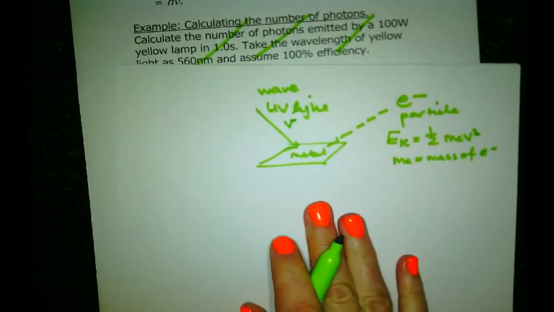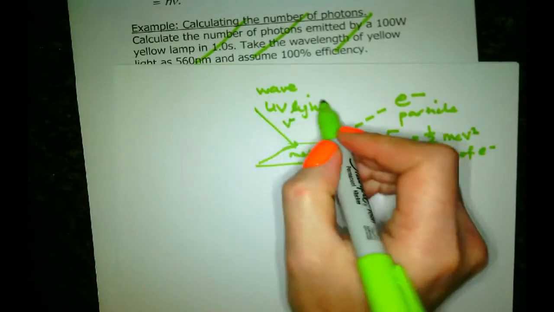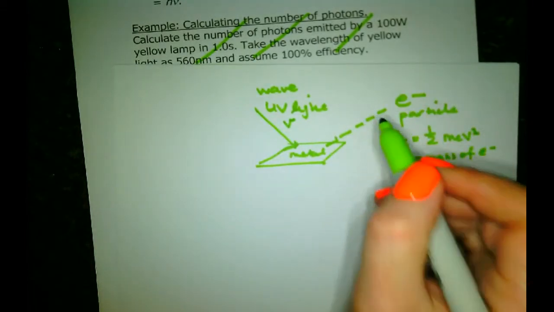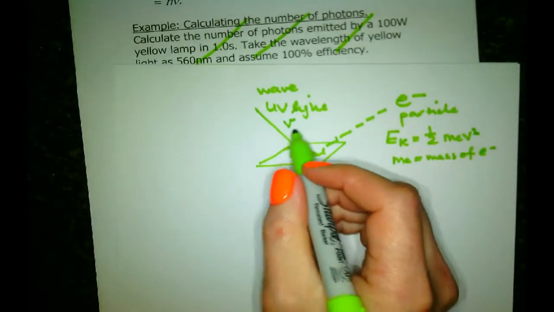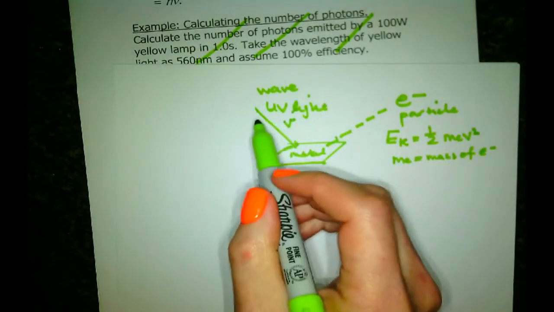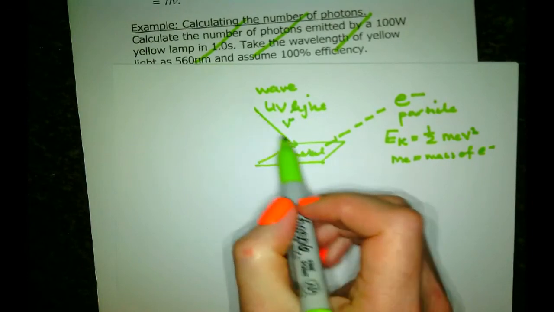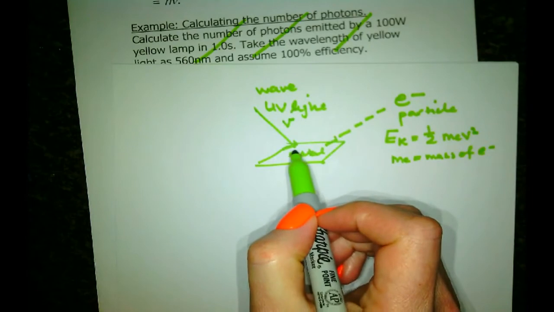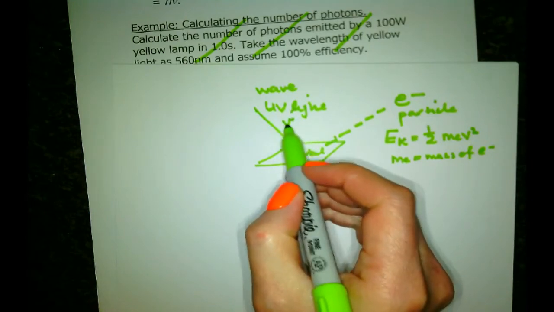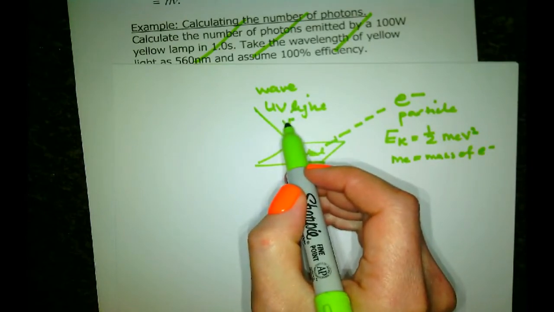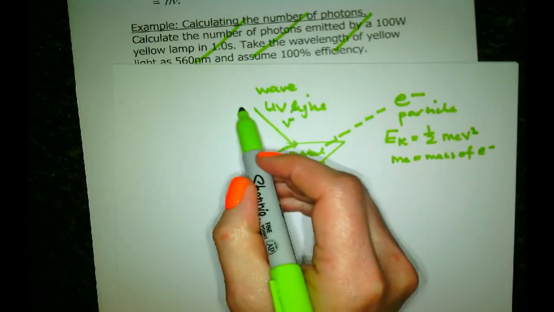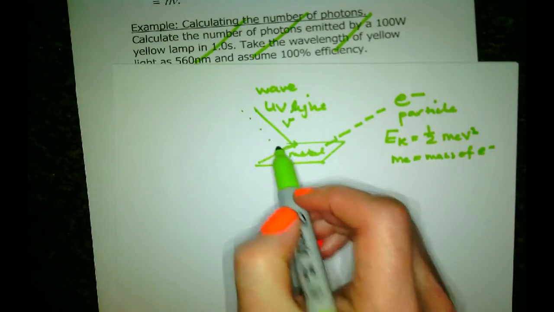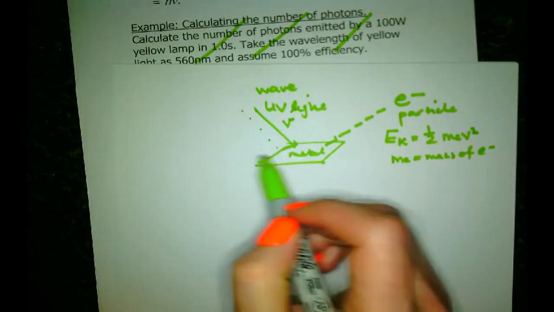So remember, on this side we have the wave, on that side we have the particle, so don't get confused about the two. And they talk about the intensity of the light. So the intensity means how strong this light is. Is it a weak beam or a strong beam? That doesn't have anything to do with the frequency. So a weak beam would be like 1 or 2 photons a minute. A strong beam would be like 100 photons a minute.